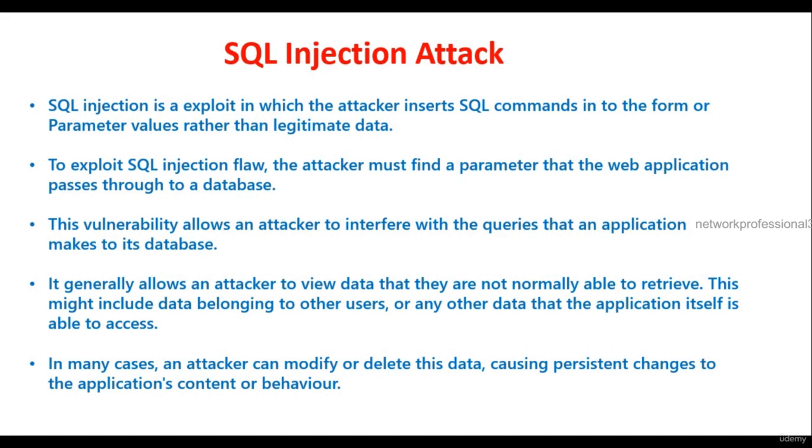First of all, what SQL injection attack means is that the attacker uses SQL commands to compromise the database of the server. SQL injection is an exploit in which the attacker inserts a SQL command into a form or a parameter value rather than the legitimate data. We'll be doing it in our lab also.